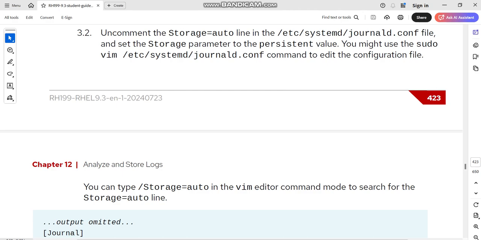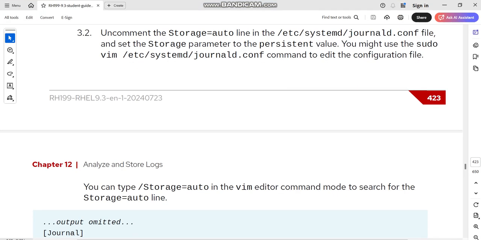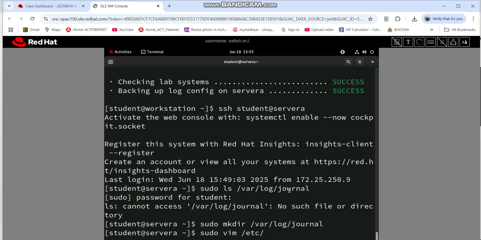sudo vim /etc/systemd/journald.conf file.